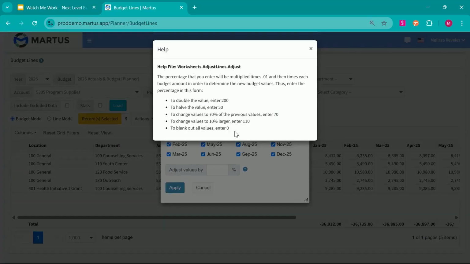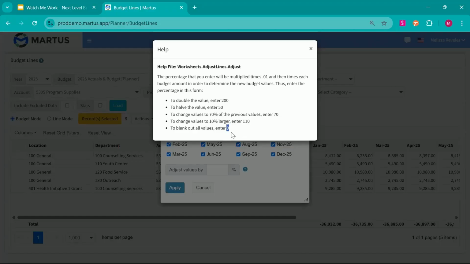So it's really clear what's going on. So if we want to increase by like 5% or 10%, we would do 110. To decrease, we would take that from 100. So essentially we're adding our percentage or subtracting our percentage from 100.